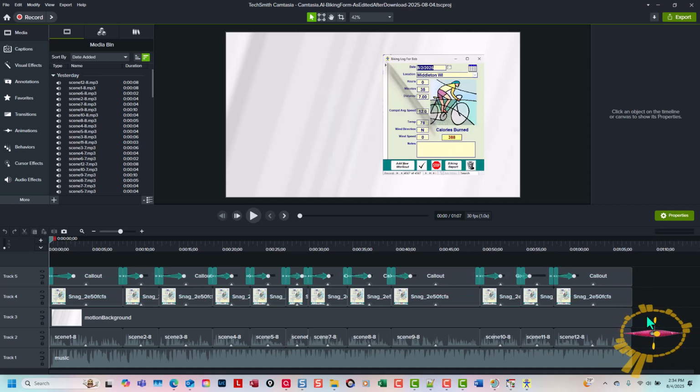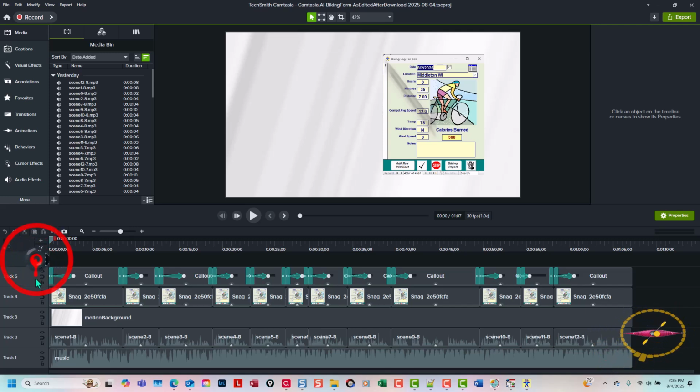This was that same project after I made all the edits that I thought were necessary. Big change was on track 4. I removed all the animations that were there. I thought they gave this thing way too much eye candy. I also repositioned the form to the right side of this area so that the call-outs that you'll see in a minute didn't interfere with it too much. But this only worked well when I got rid of all those animations that AI had assigned.